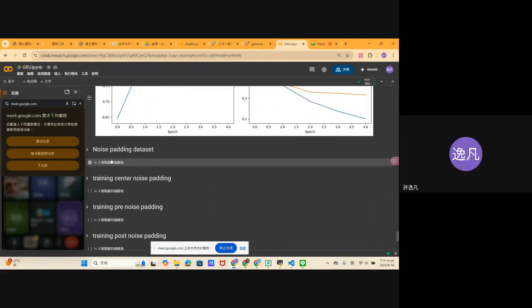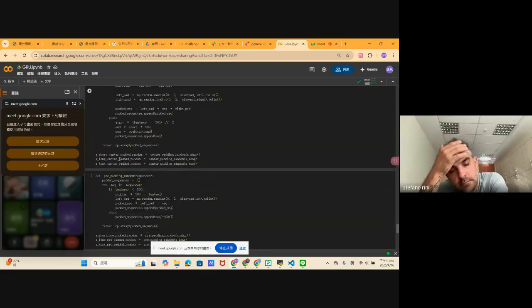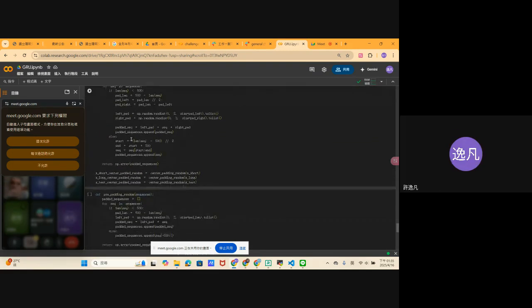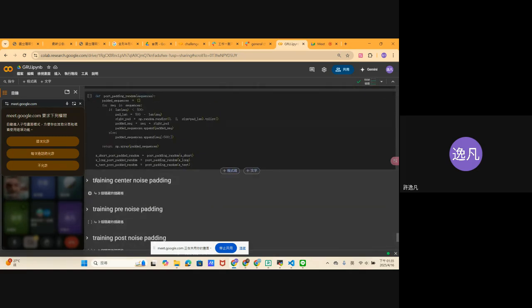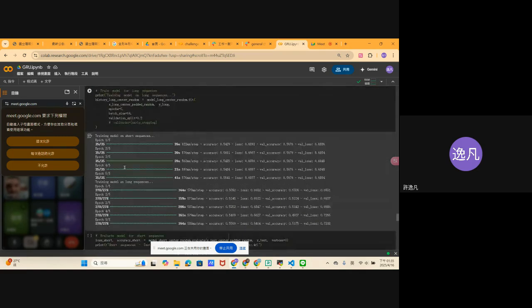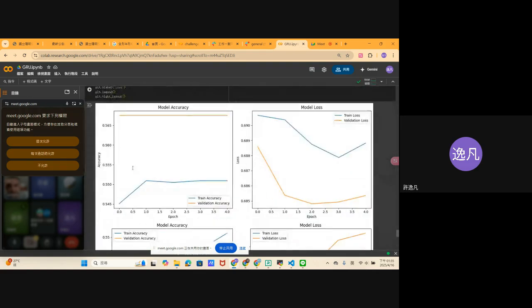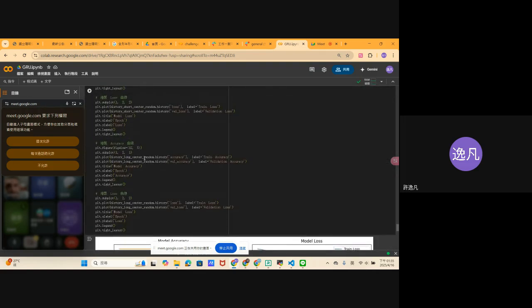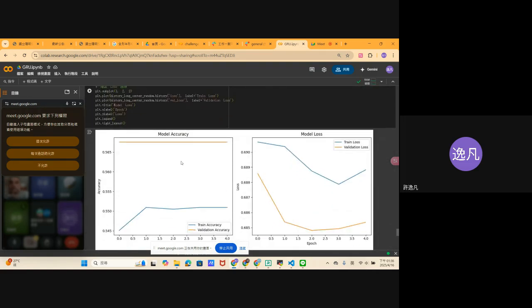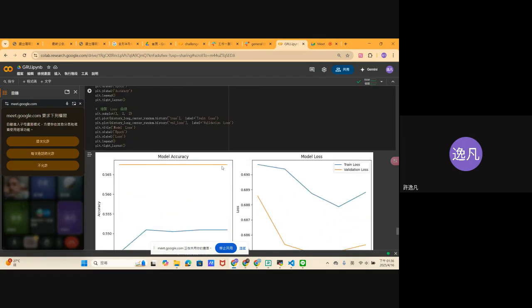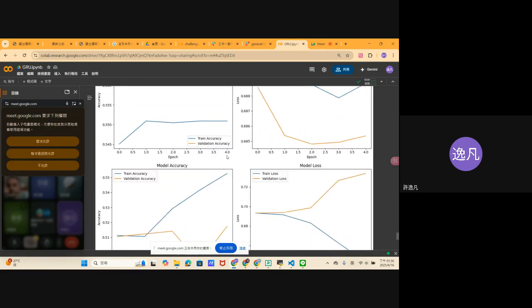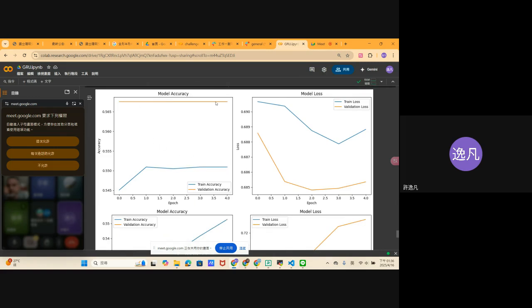Then we do the noisy padding. In the noisy padding, this performs not very well, because we can see the accuracy is the same.